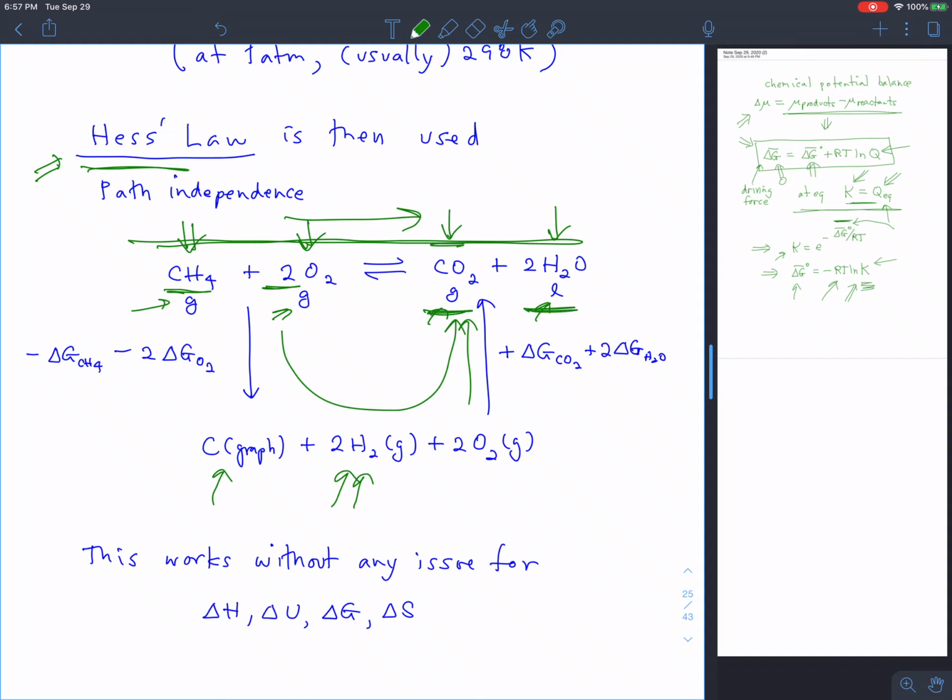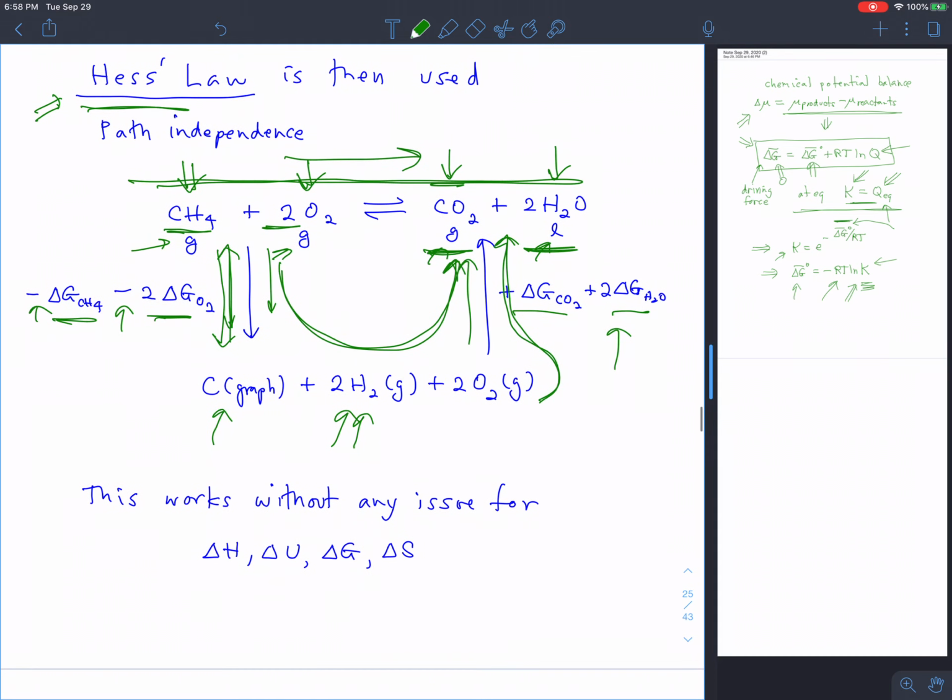And so the overall net, let's say, delta G value, but it would be the same for delta H or delta S, would be that we lose a certain amount of delta G on this side, right? This arrow represents the reverse of the formation reaction, so we get minus signs. And then on this side of the path, we get plus signs because here we're destroying the molecules and turning them into their elements. Here we're forming the molecules from the elements.